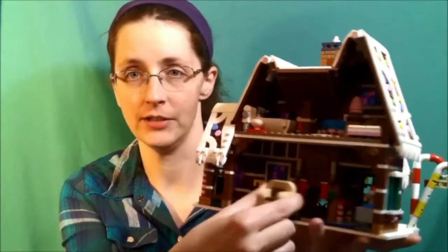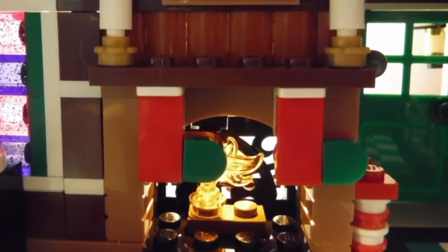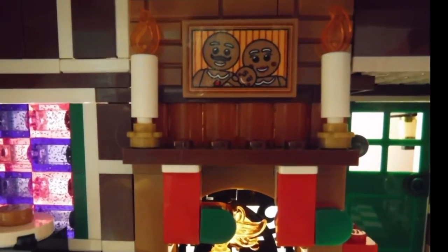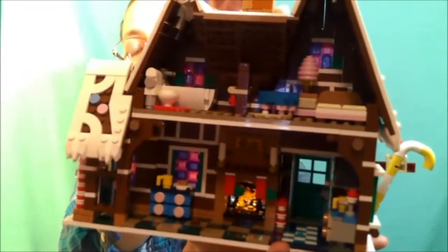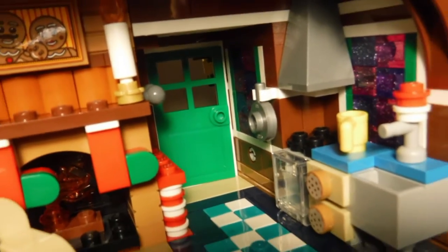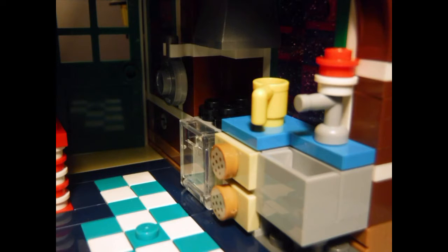Behind the chair, actually I'll take the chair off so you can see inside. So we've got 2 stockings hanging from the mantle there. And above that is a picture of the family all together. That is also a sticker on a tile. And there's 2 candles, and of course once again you push the top and you can see the fireplace lighting up. It's so cozy down there. The front door leads directly into the kitchen, and there is a little kitchenette with a stove, 4 burners, a couple of drawers, and a sink.